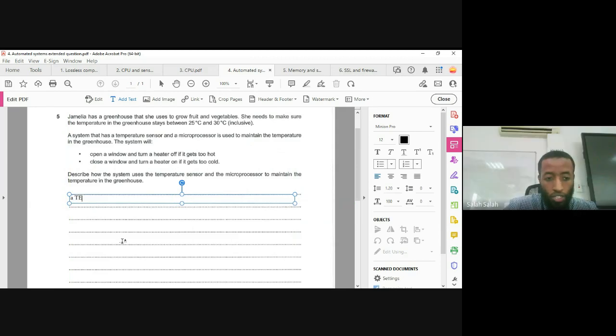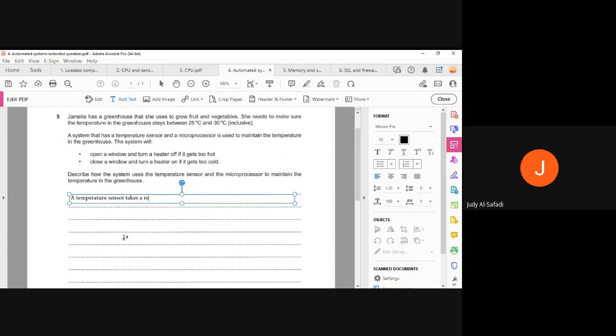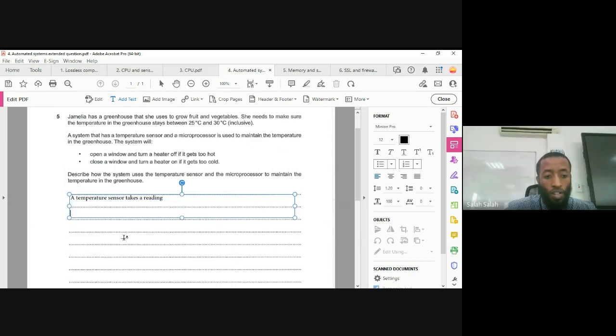So a temperature sensor, if we say activated, then what would be something else? What does a temperature sensor do? It takes a reading. Good. So that's one mark. That's the first mark. A temperature sensor takes a reading. What happens next, do we think?